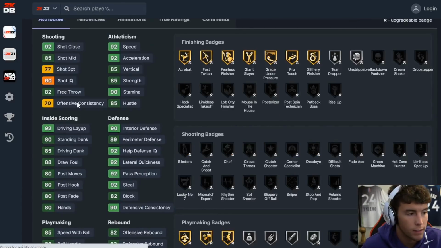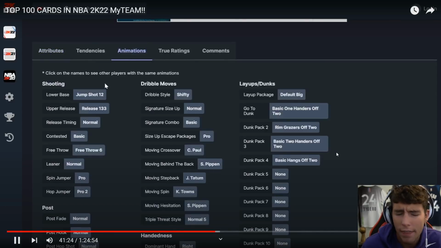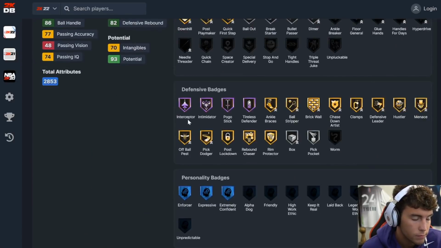But then we just got Paul Silas, who I think is just slightly better. Paul Silas has got very similar defense, Draymond base. He's not quite as good a shooter, but he can get every shooting badge. I like his card. And he's a better release. I wish I would have got him. I didn't really grind that much for him, but I wish I would have got him. He's a shifty, which is something Marion doesn't have. And he also does come with half interceptor.